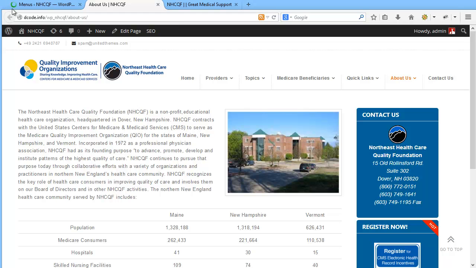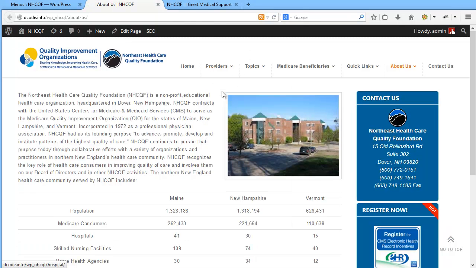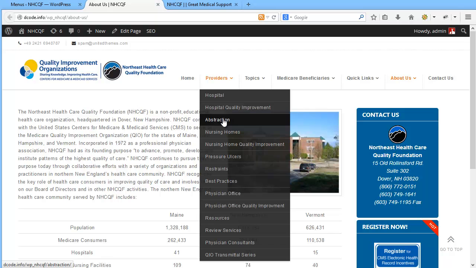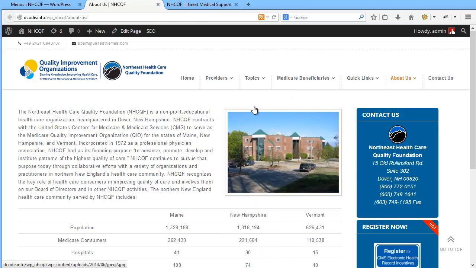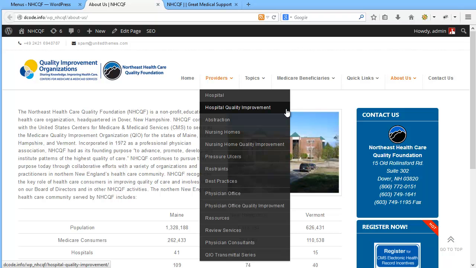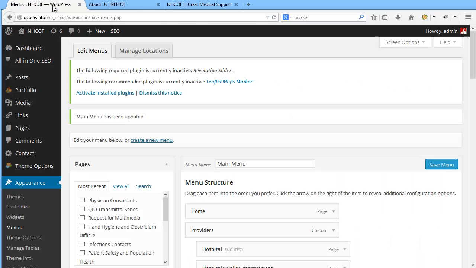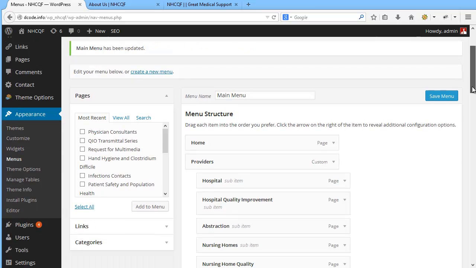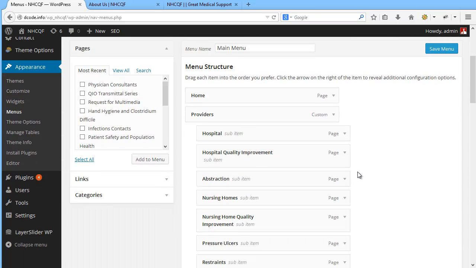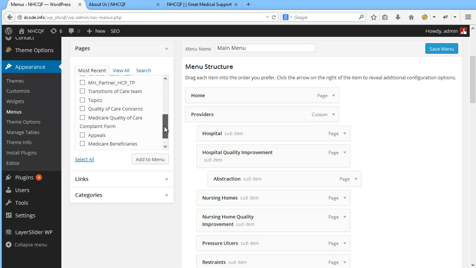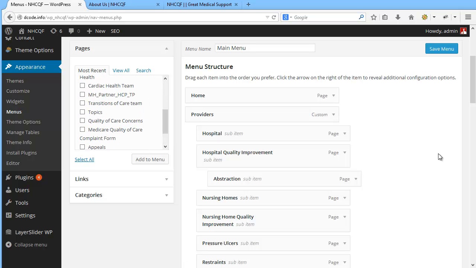And then while this is refreshing still in the menu, I can click refresh on this page, and now the drop down has Abstraction back in line rather than a sub-menu shooting out to the side of Hospital Quality Improvement. Go ahead and move that back out to right here. And if you don't like any pages, let's say you don't like, choose an easy one here.